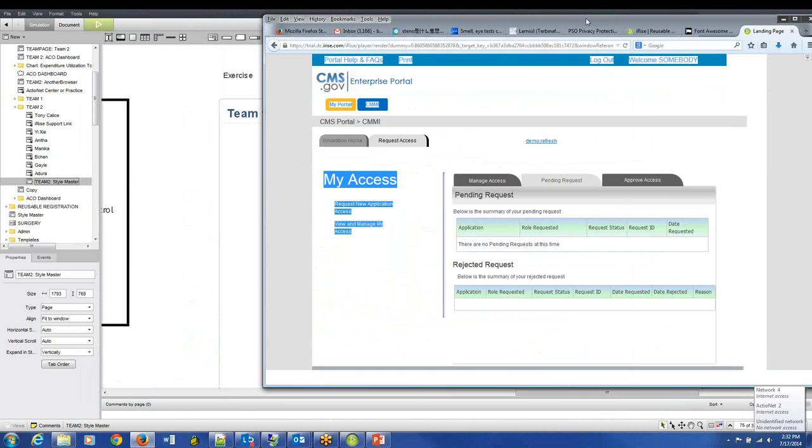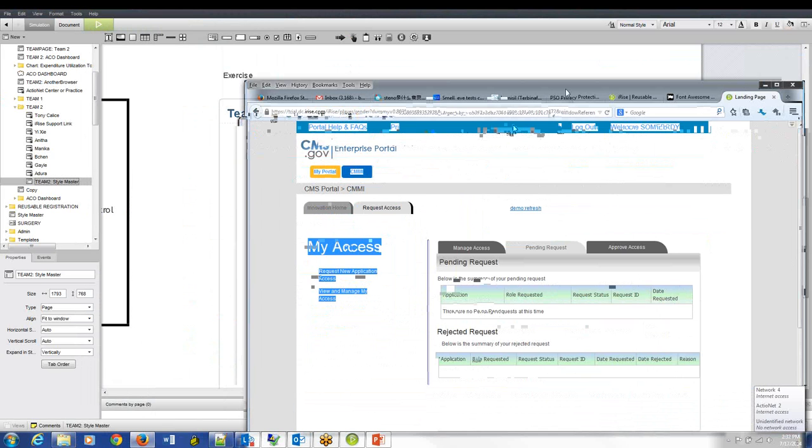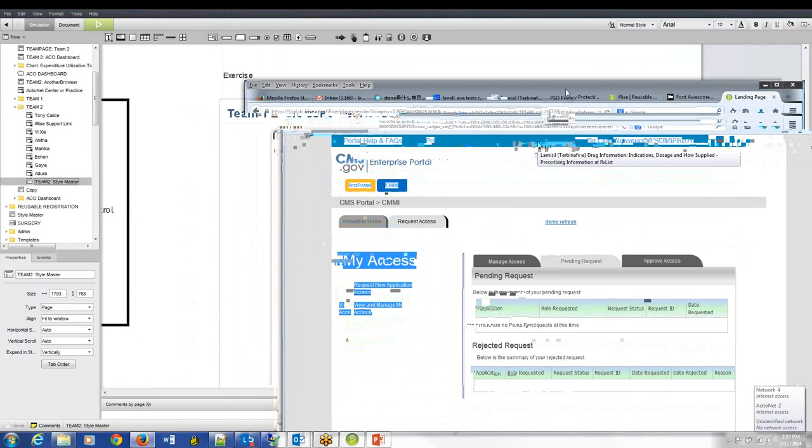So this portlet header where right now it says Team 2 exercise, let's have her change that to my access. So replace the part instead of it saying Team 1 exercise portlet header. Let's call it my access. Okay, could you please repeat that again? Change it. Yeah, change it. So replace the name instead of Team 1 exercise portlet header. Let's call it my access. Right here.